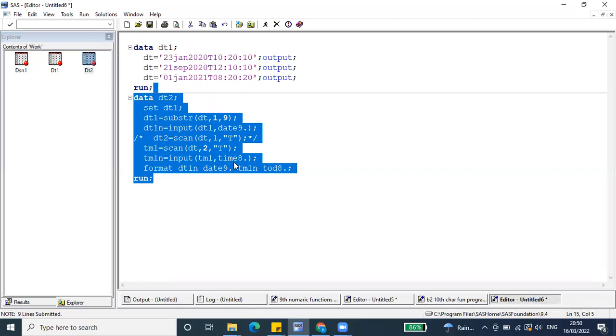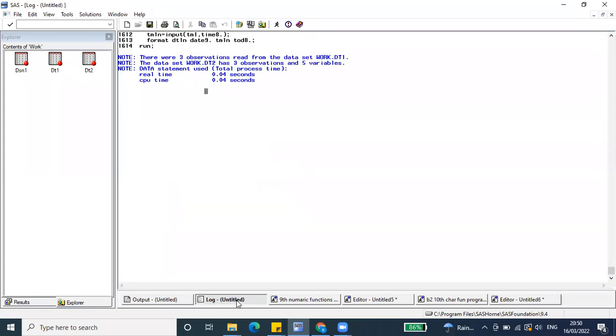So why do we need TOD8. instead of TIME8.?